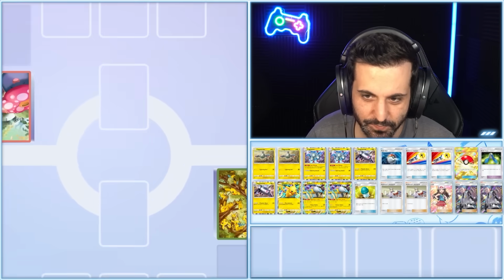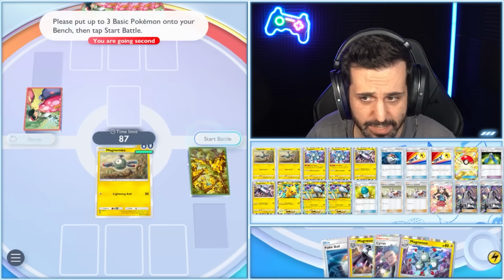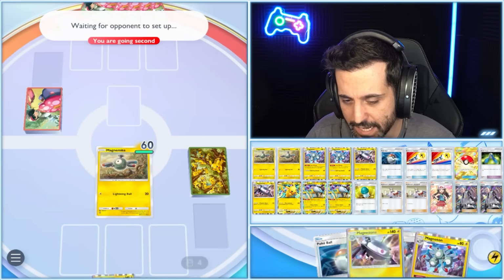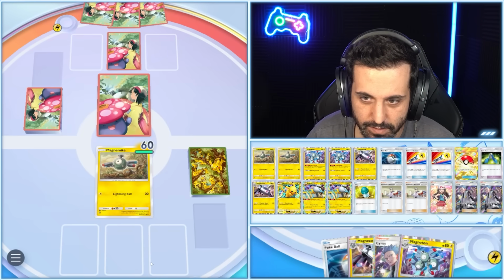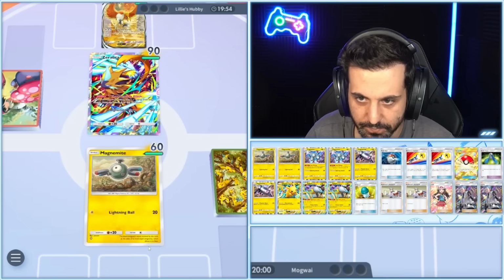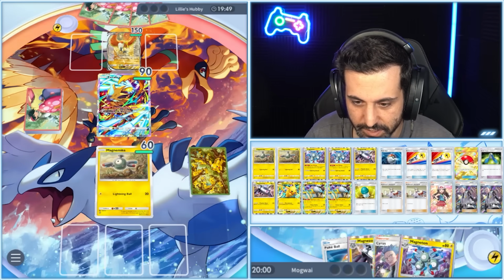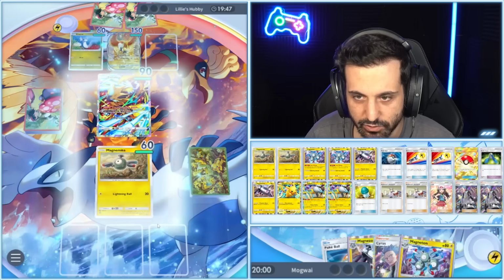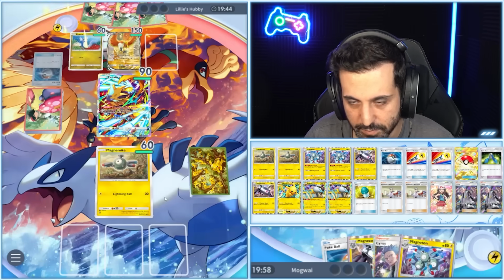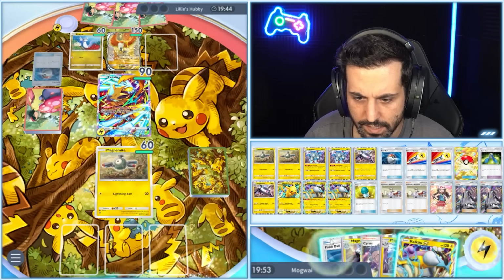And back to second. I guess whatever the hell that was. We actually have Magnemite and Magneton. It is possible, after all. Zeraora and Ho-Oh. Okay. Well, we hit you super effectively. And they played Dragonite too. If I can get the kill on Zeraora, though, that would allow the kill on the EX Pokemon to win us the game. So there's our boy Raikou.